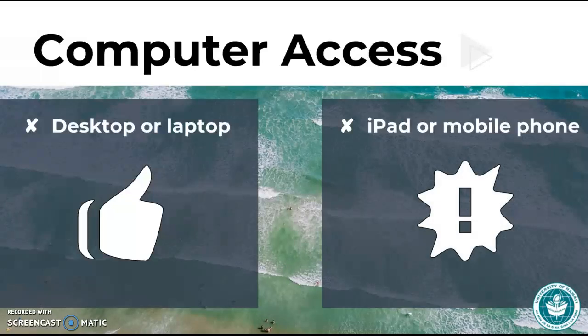However, believe it or not, students have utilized all three types of devices to complete their work for online courses. Regardless of which device you choose to use, all students enrolled in online courses are expected to have regular access to a technological device, whether that's a computer, iPad, or mobile phone, as well as regular access to the internet. So, what does this mean?